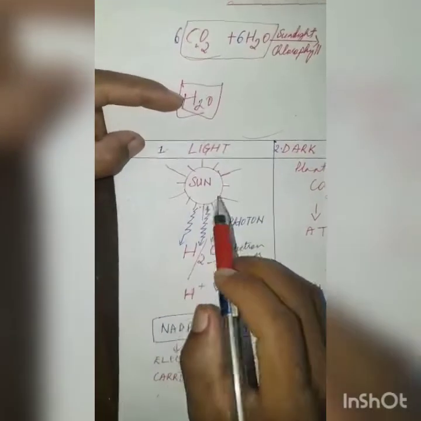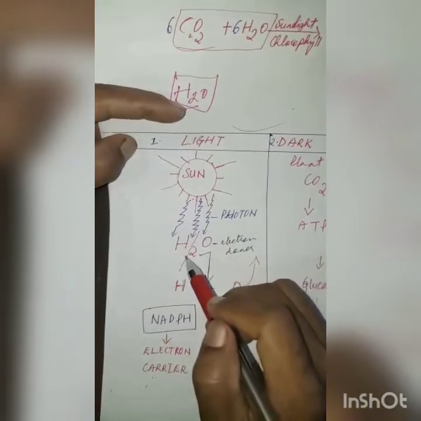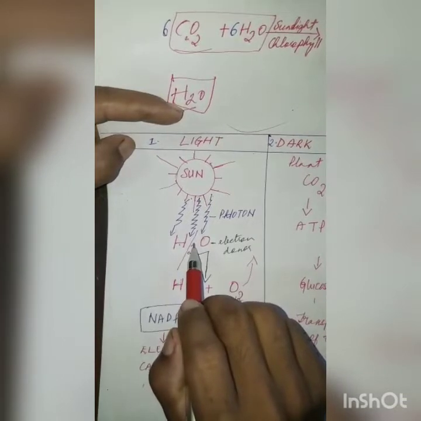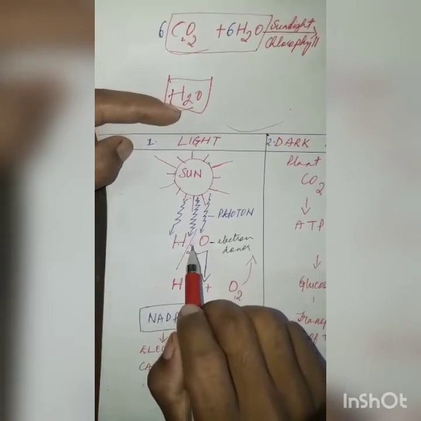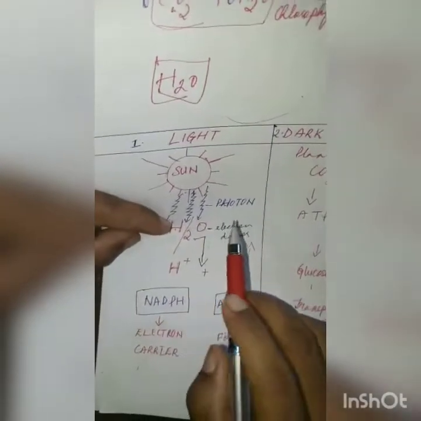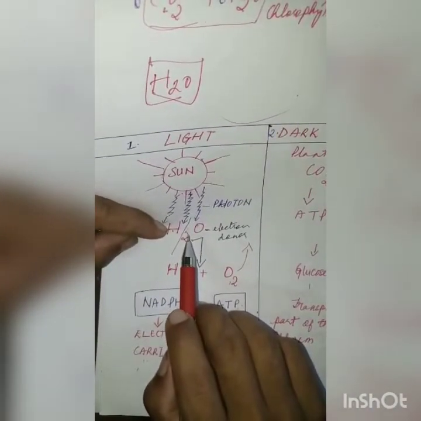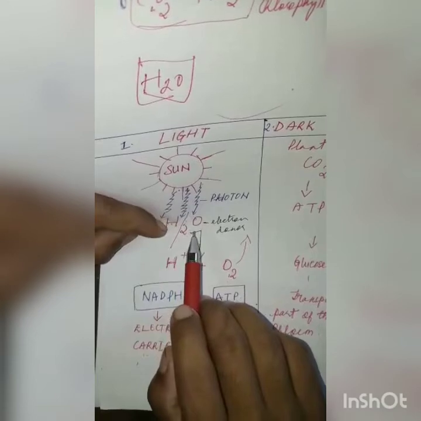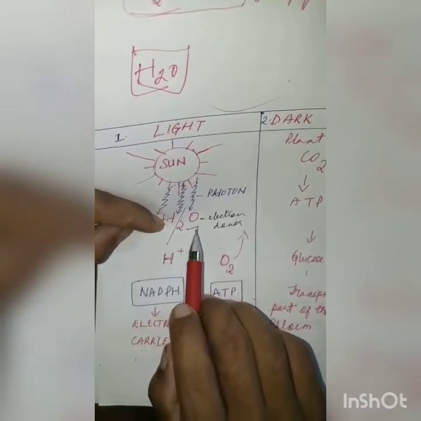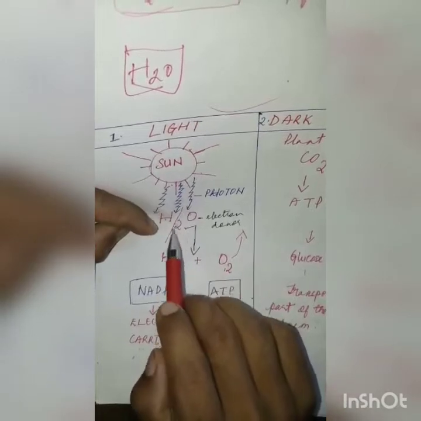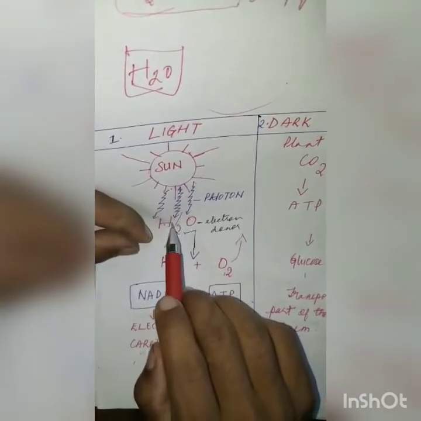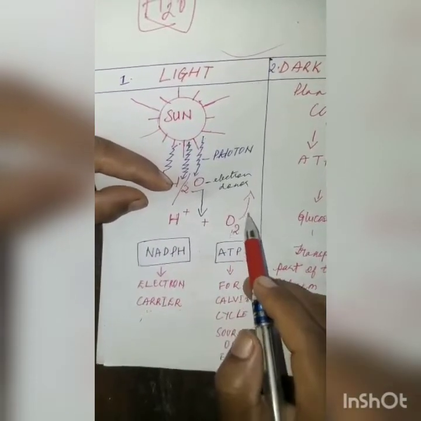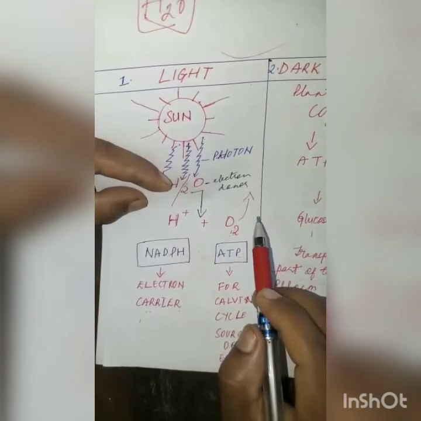Now see, sunlight contains photons, and it breaks down the hydrogen and oxygen of the water. This is known as the hydrolysis process. Why? Because hydro means water and lysis means to break down. As we know, hydrogen is the electron donor in the process of photosynthesis. So when this compound is broken down, we get the hydrogen element and the oxygen element. Here oxygen is released into the atmosphere for the use of humans.